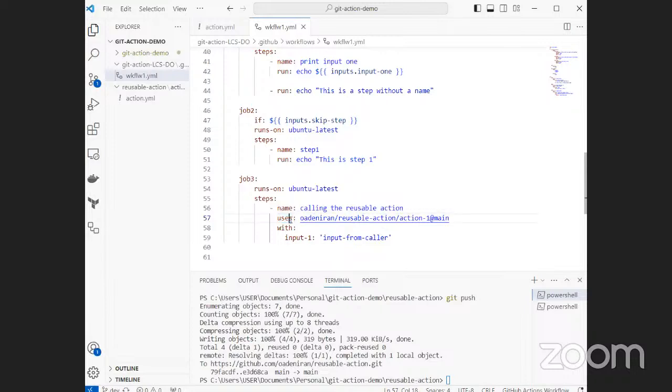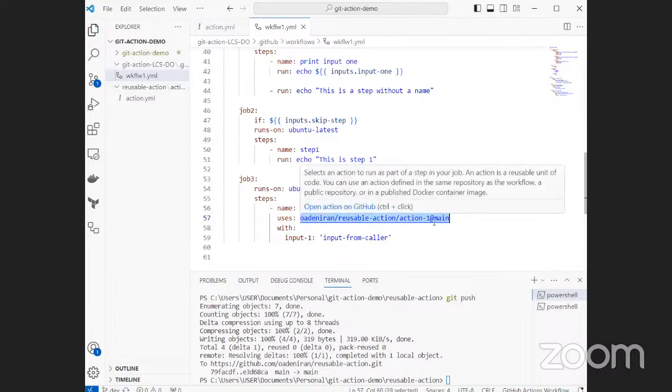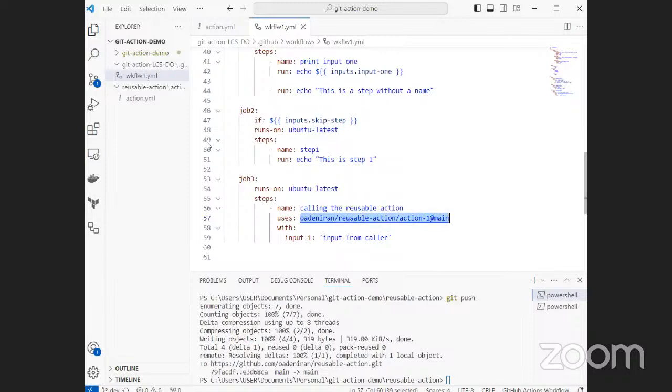With these uses, I'm specifying that I want to use a reusable action that we created ourselves. Let's say, for example, I wanted to use a reusable action created by someone else. If I come here to upload artifact, you see in these steps, what is it using? It is using actions and checkouts created by GitHub.